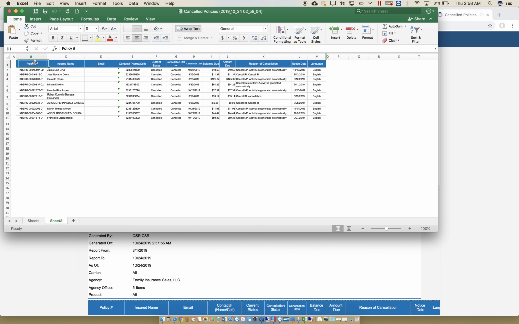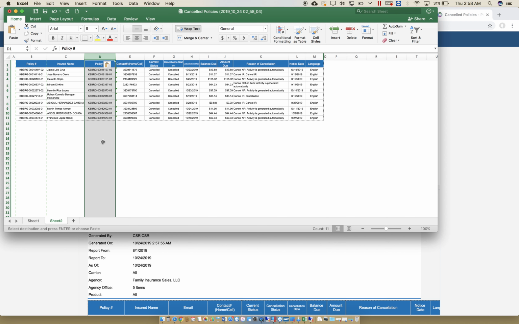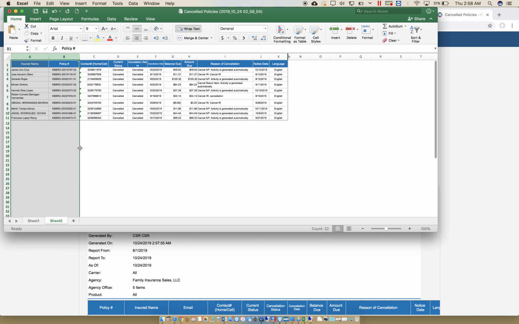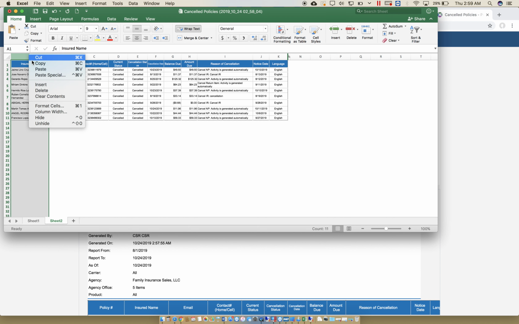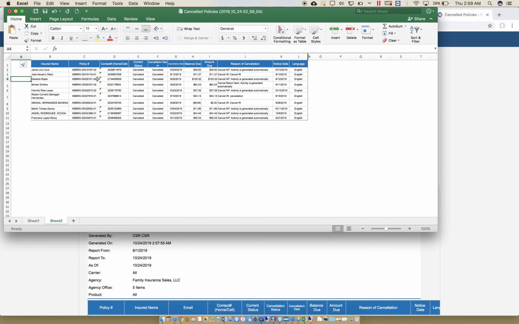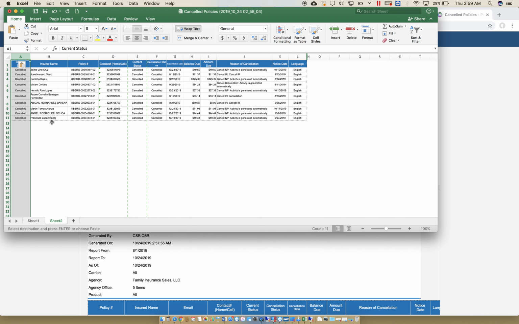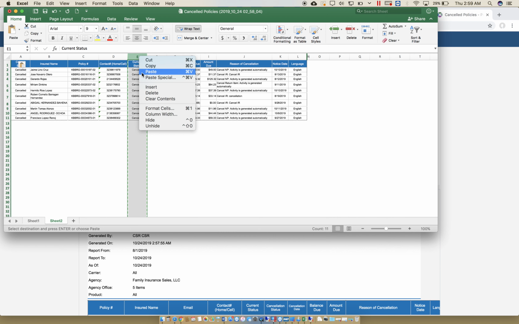We don't need this. So what we're going to do is we're just going to copy the policy information into column D. So it could be the name, then the policy number, then the phone number. So let's delete column B and A since we don't need it. And we're going to actually transfer over the current status. So matter of fact, let's leave column A. So we're going to transfer current status, so it could be under the call results or the status of the call. And then you're going to delete it from here.